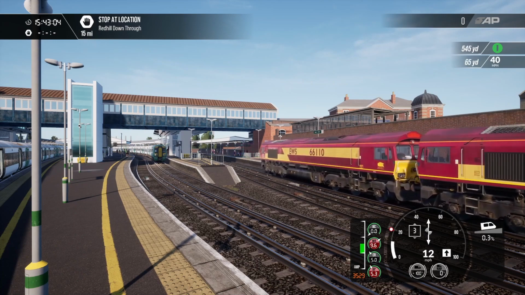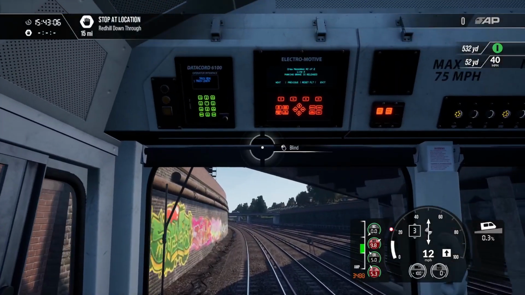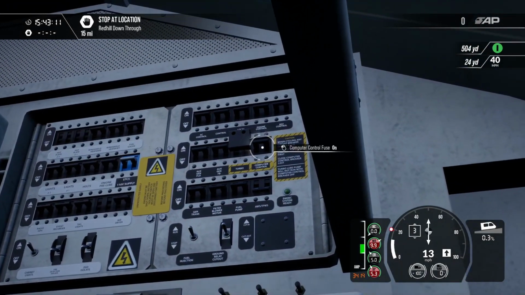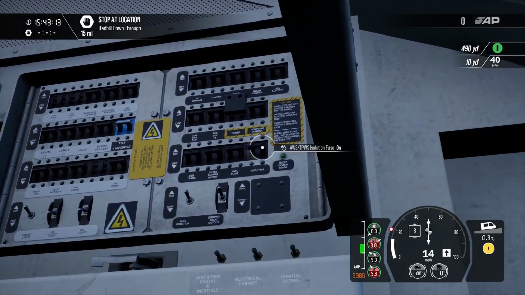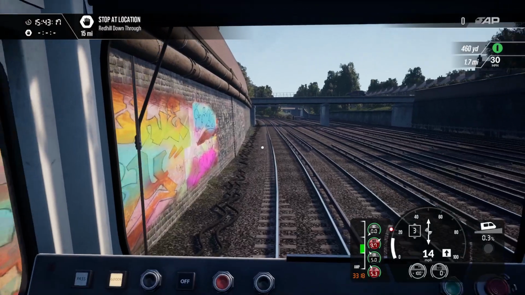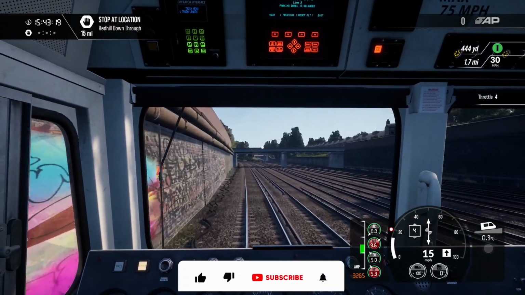So let's, without further ado, jump in the cab. The one thing that I've forgotten to do is to turn on EWS, which, nope, not that one, that one. We'll acknowledge that. Lovely stuff. And we can get going.